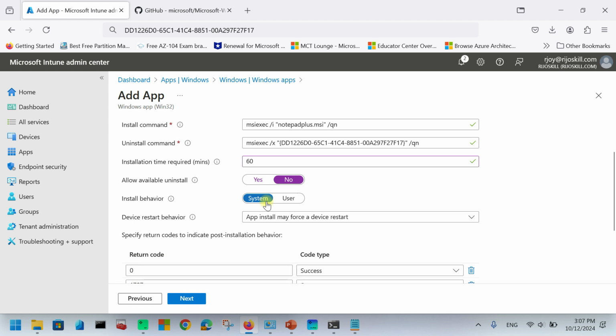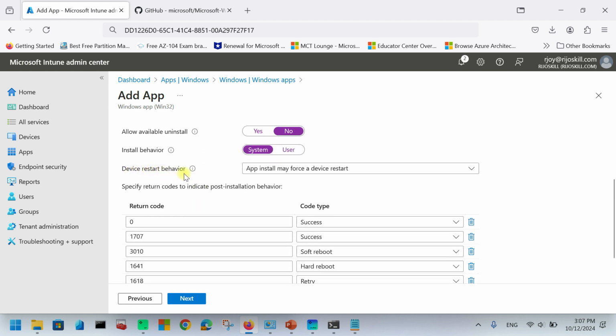At system level, the application will be installed on the device, and any user who logs in can get that application. If you go for user level, only the particular assigned user gets the application. With system device level, if another user logs in, it's not a problem, they will still get that application. So I just go for the system level.